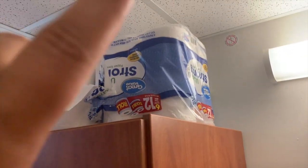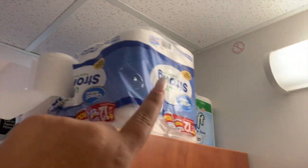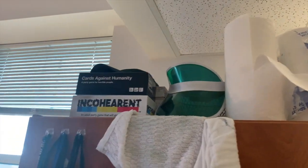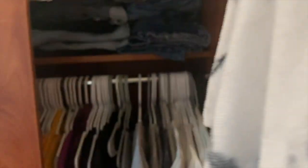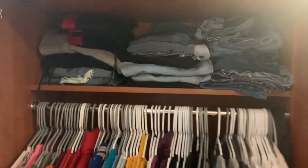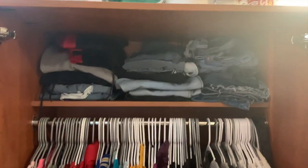I got paper towels and tissue back there, also some hats up there, card games, and then that thing back there is like medications and things like that. Right here is another towel — the kind you can wrap around — I only use that sometimes. And that's my face cleaning rag. And here's my organized closet.